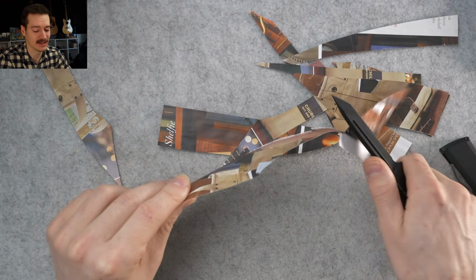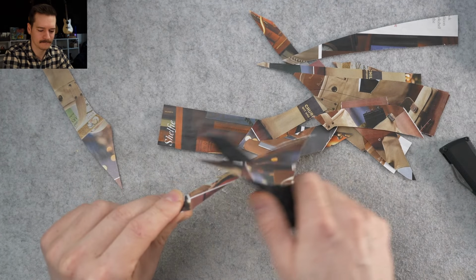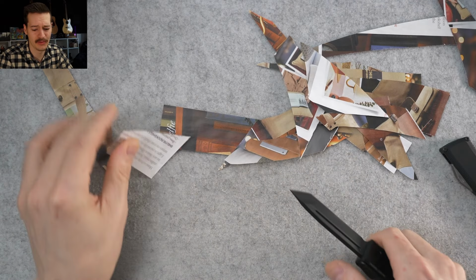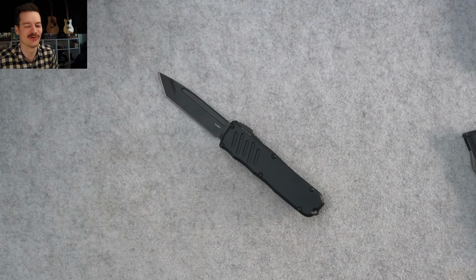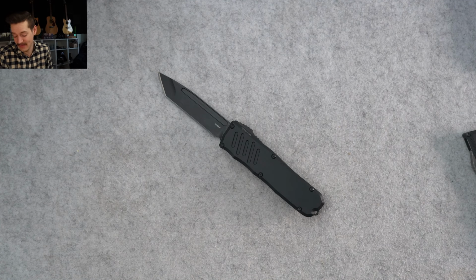I'm assuming it's a factory edge. You know, I'm not a doctor, but it feels like one. Oh, that's money. Oh, that's money, honey. Delightful. The Guardian Tactical Recon-035. It's incredible. It really is.